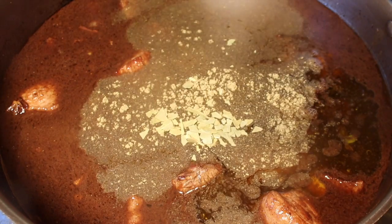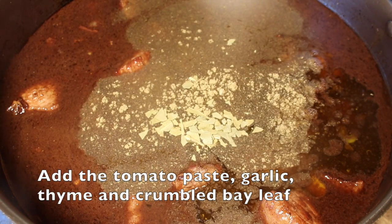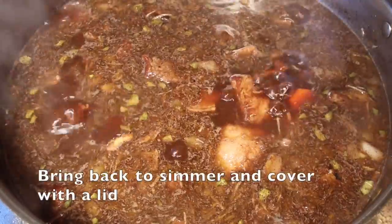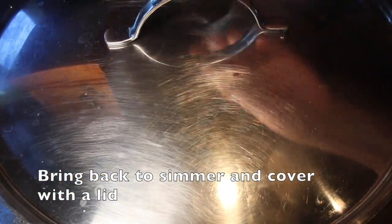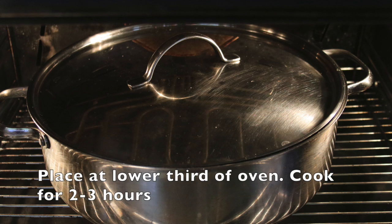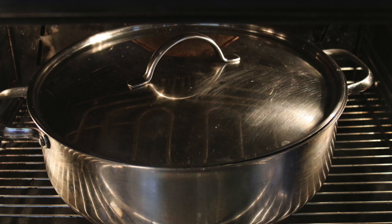Then add the tomato paste, garlic, thyme, and crumbled bay leaf. Then stir and bring back to a simmer on the stove top. Cover your pot or French oven with a lid and place it into the lower third of your oven. Cook for 2 to 3 hours so that it will gently simmer. This slow cooking at a lower temperature will give the meat its tenderness.